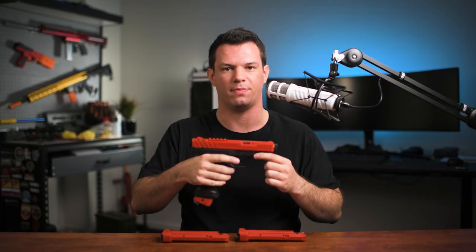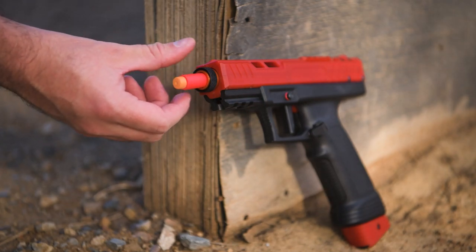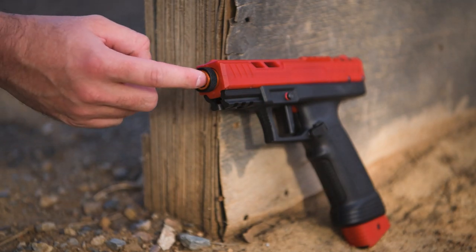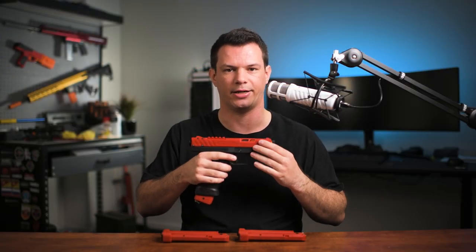In addition to firing Milsig's Hydron balls, it can also fire any standard Nerf dart just by muzzle loading them. And I'll do a comparison of Hydron versus darts later in the video.